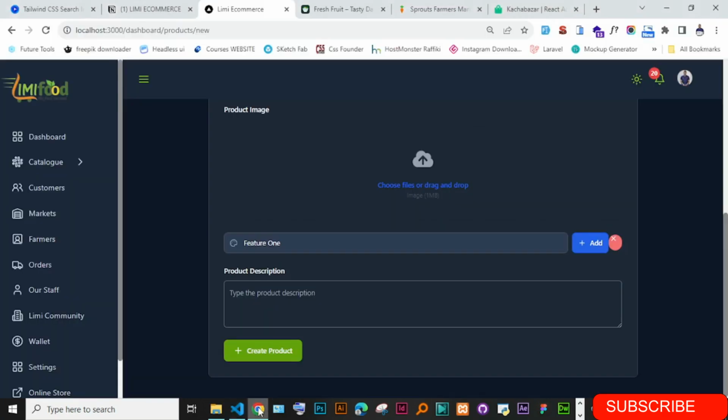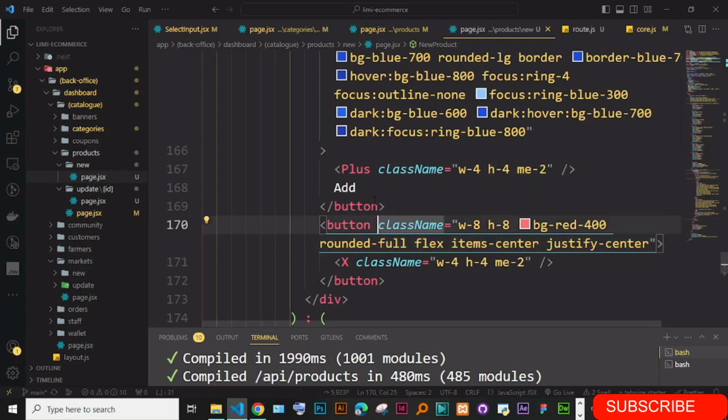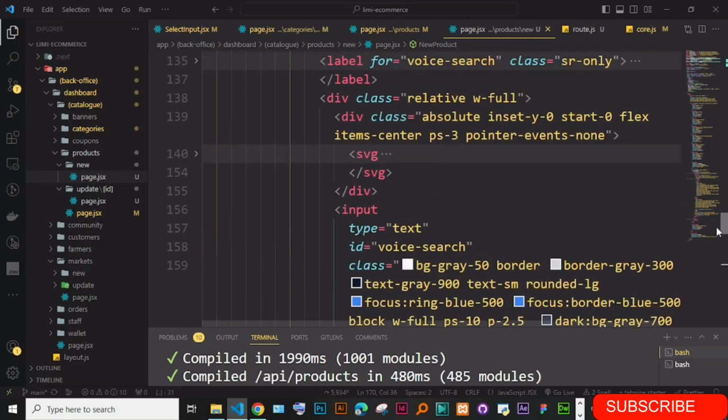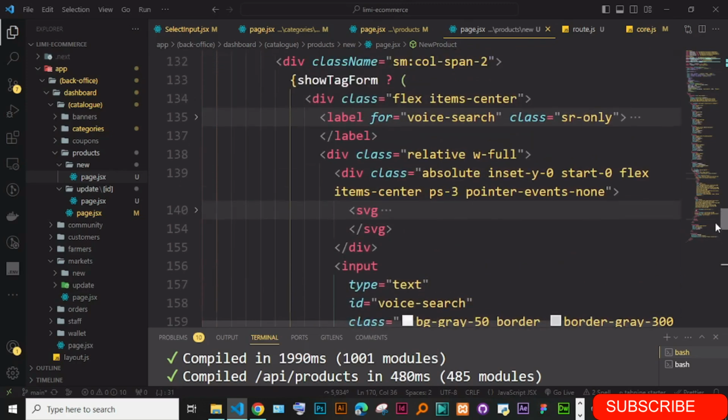Let's see. And I'm just going to give it link. They are all in flex, I guess. They are all in flex, and what that means is that, let me see this.